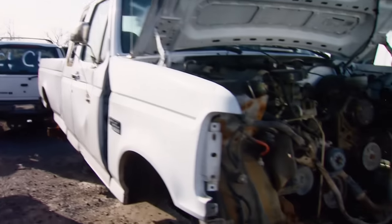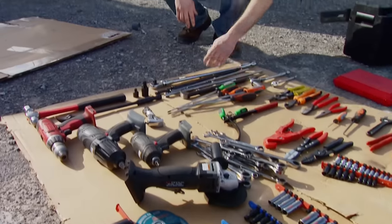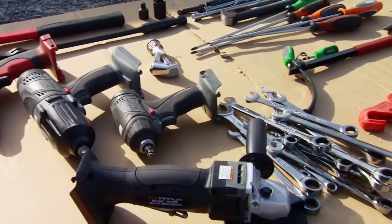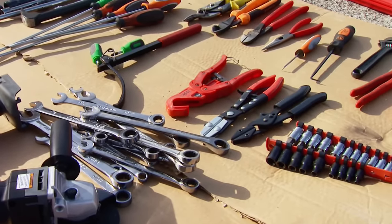Windsors wound up in a lot of pickup trucks. Fortunately, this F-250 was no exception. There's nothing worse than being at a yard like this pulling apart and not having the right tool to finish the job. So we went ahead and laid out everything we like to bring so we know we're going to get what we need out the first time.